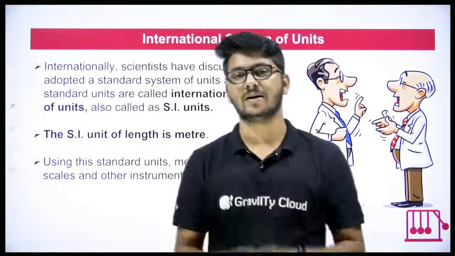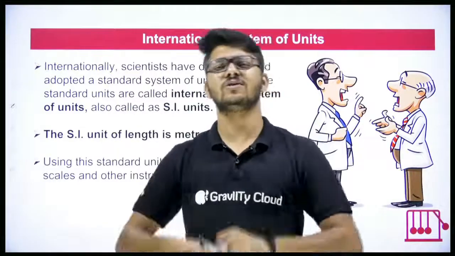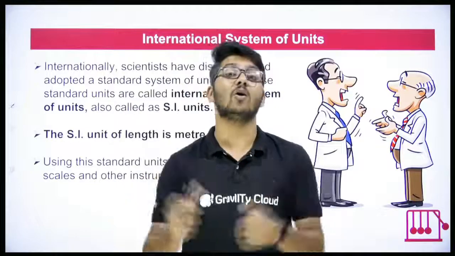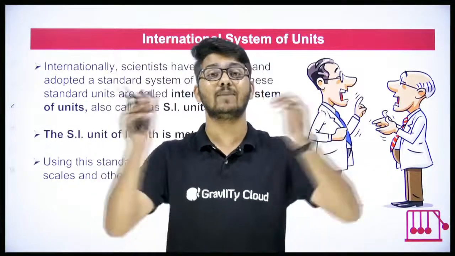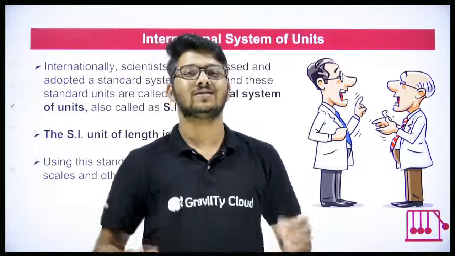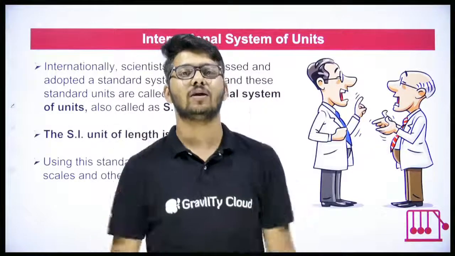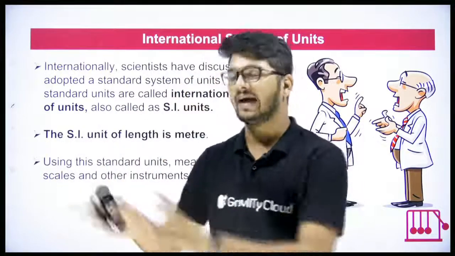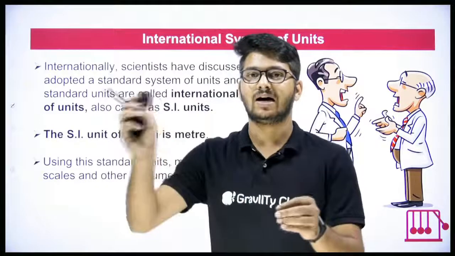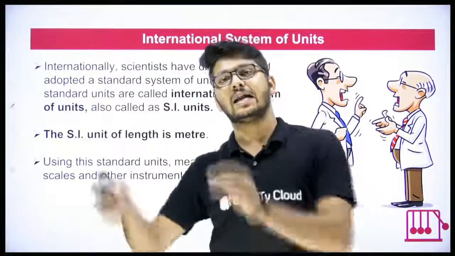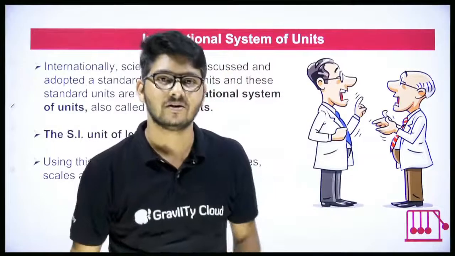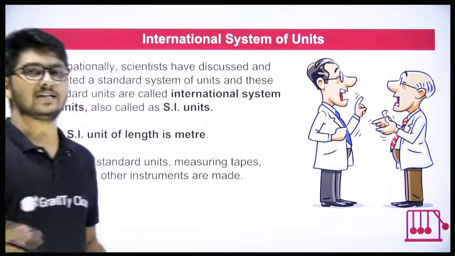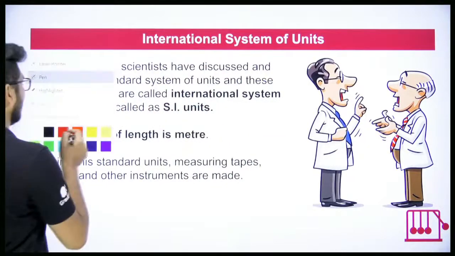Yes, the same thing happened here. Many countries, many people used to use different units, and then around 1900s, scientists from all over the world, from different countries came together. They sat, they discussed, and they told that we will be using some international system of units. They fixed that, for length, meter is the unit. For mass, kilogram. For time, second. And everyone will follow this. They fixed it, and they call it the international system of units. Okay, that system they call it as what? International system of units. So look at the points here.